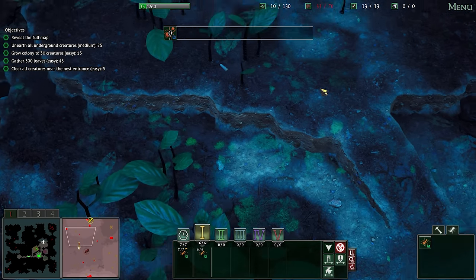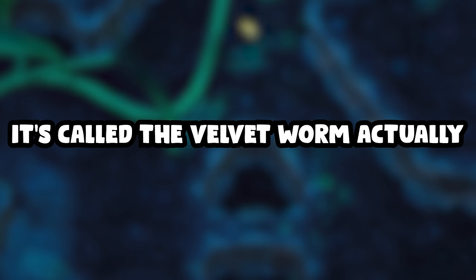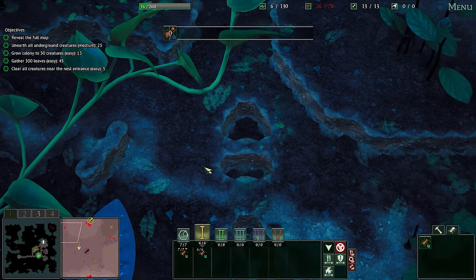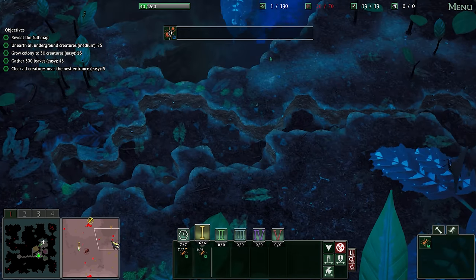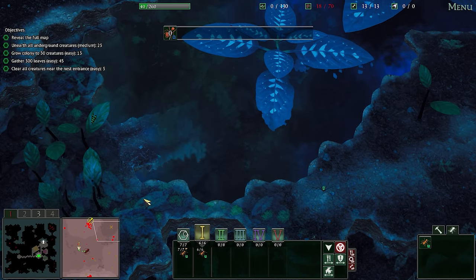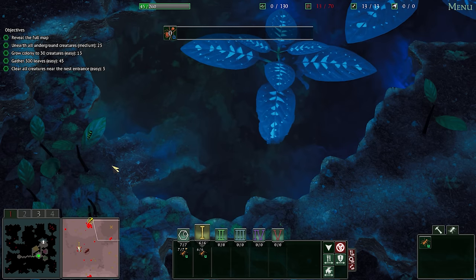Apparently this has a new creature in it as well. The wax worm or something like that. Leather worm. It's called the velvet worm, actually. I'm really not entirely sure what it is. But I'm sure when we get to a point, it's going to be like, and then the wax worm appears. Here we've got an amazing plant that we want to get to, but it's sort of flooded at the moment.